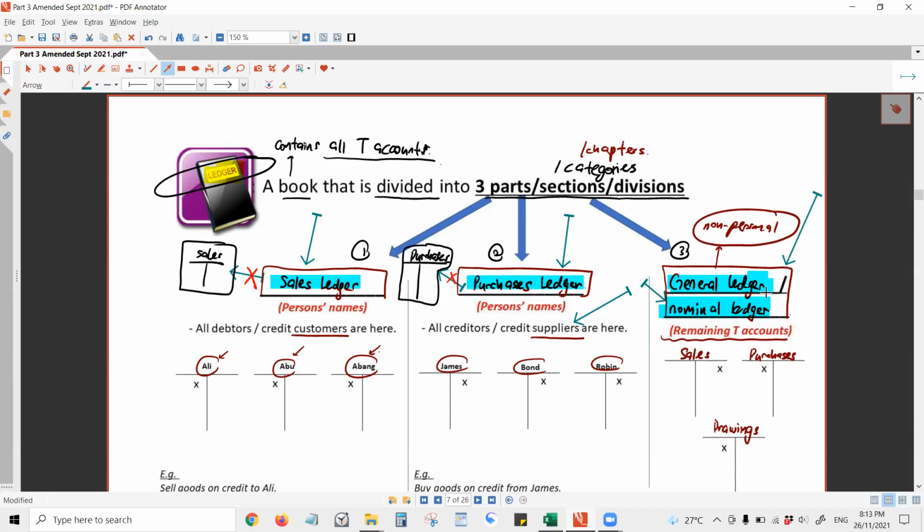Very simple. Later, I show you the questions. They are super simple. It's quite straightforward. This is one of the easiest things to learn in this subject. Kind of like learning A = C + L, the accounting equation. Easy, right? The level of difficulty is the same as A = C + L. This is something very easy.